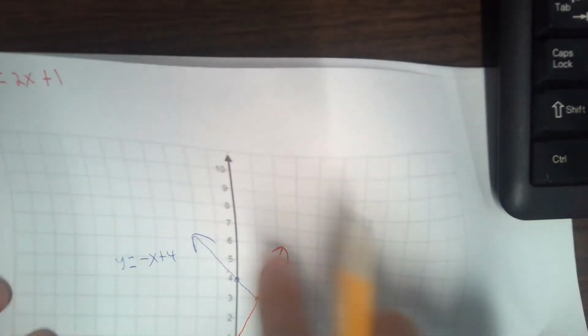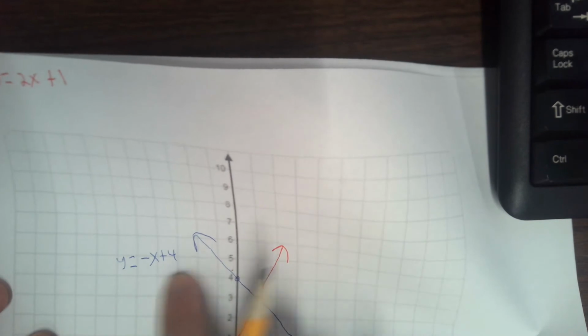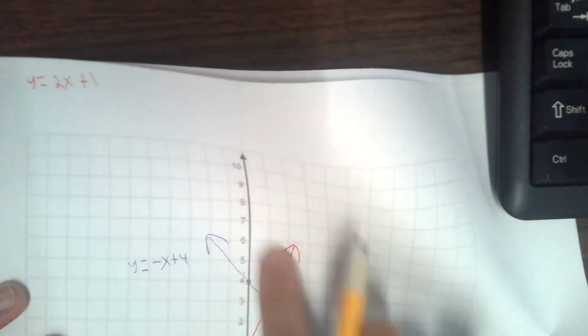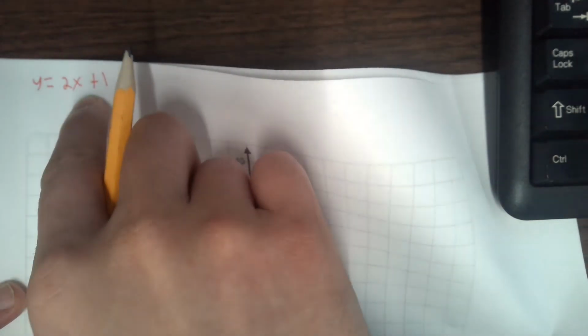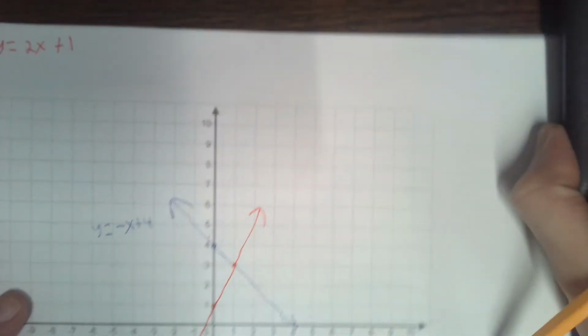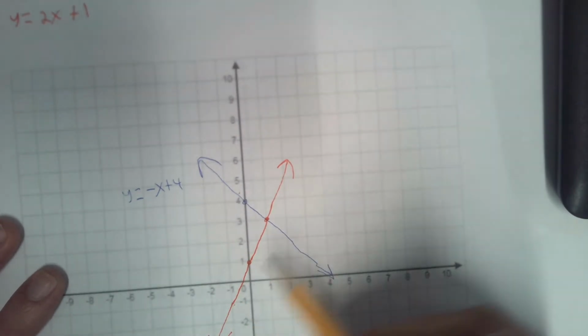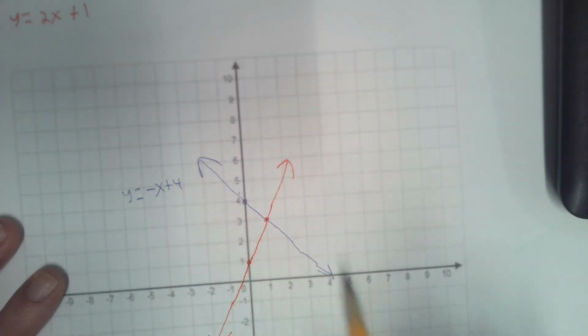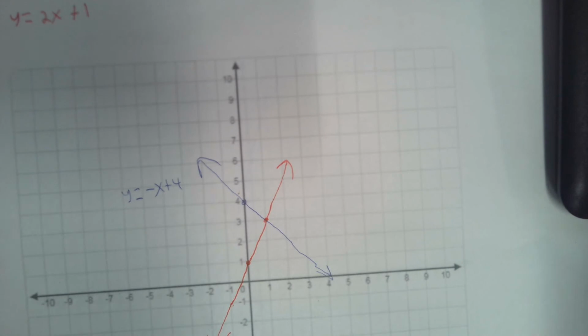So sometimes this differs. Sometimes it might be on the graph with the line. Sometimes it might be up on the page. So this is the same stuff we've been doing. Okay, we got the red line graphed here, and we got the blue line graphed here. And it's going to ask for the solution.